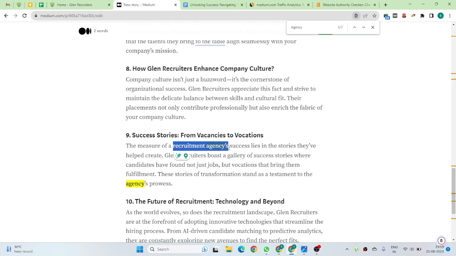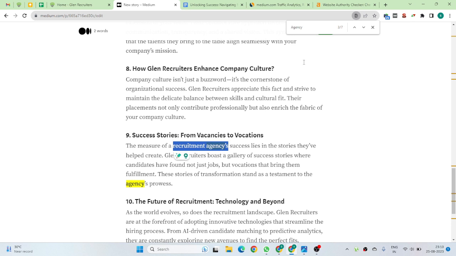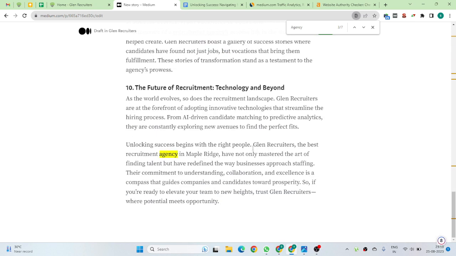Now here we have to give a backlink to the index page. So we have added two backlinks on this content.